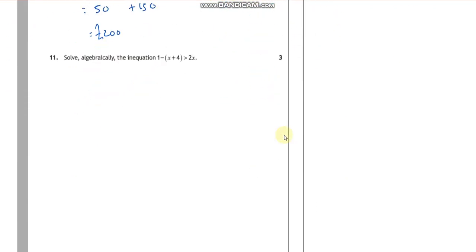Okay, nice one. Inequalities, we solve them exactly the same as equations. The only rule we have to remember is when we multiply or divide by a negative, we have to flip the sign. And at the end, that's rule number 1. And at the end, if we have something like 5 is less than x, we have to change the side, get x on the left, but by flipping it over, we flip the sign. Apart from that, it's basically an equal sign.